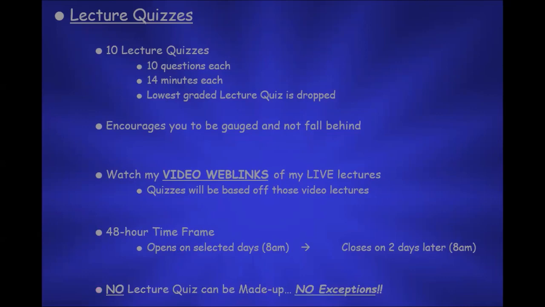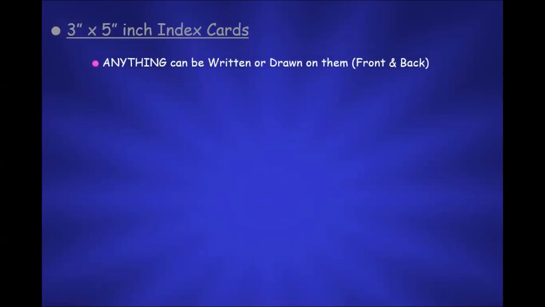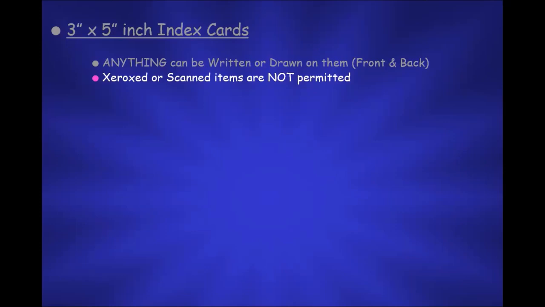Okay. I also want to mention with the lecture quizzes, only the lecture quizzes, you can use a 3x5-inch index card to help you along with it. Anything could be written on it or drawn on it, front or back. Right? I know I'm not going to be monitoring this, but you can't have anything Xeroxed or scanned. I use this same task with my live classes, and they would bring in a 3x5 card, and they could write anything on it. It's only for these lecture quizzes.